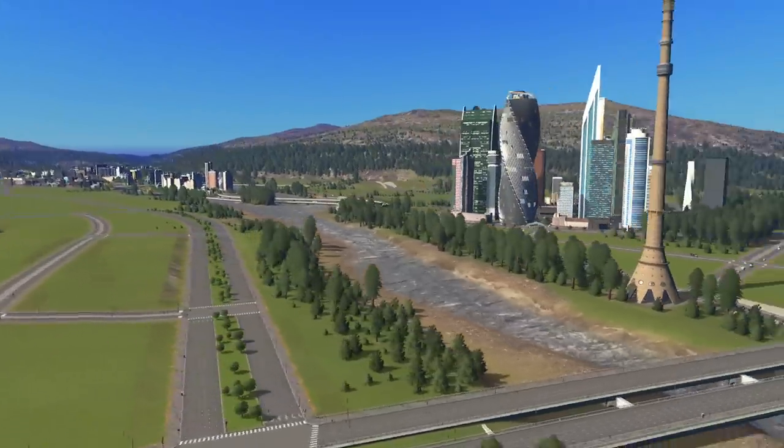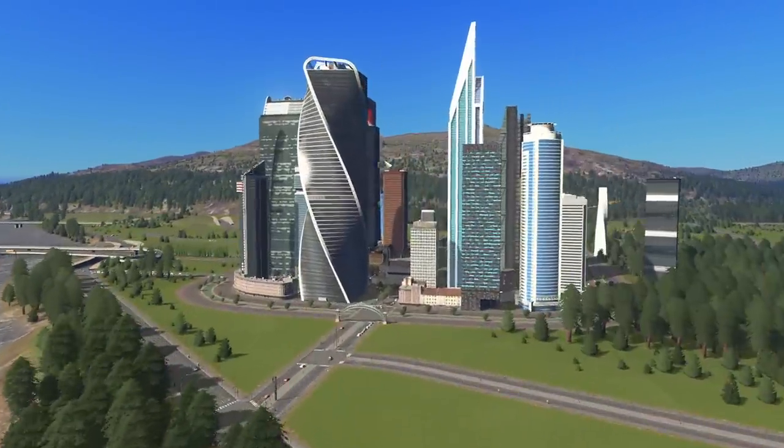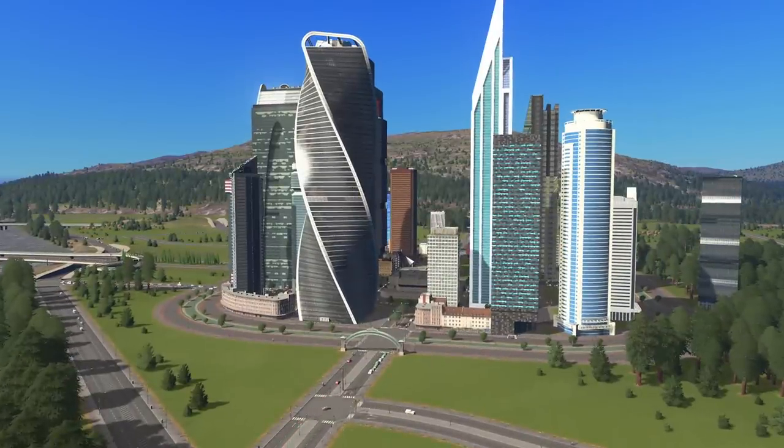Ready? There it is. I started drafting the downtown area to see how it would look, and I'll go through the layout that I used. But this building here and this building here are from Moscow itself, and the downtown area is based on the new Moscow downtown development. If you go to Google Maps, you'll find it, and it has a very similar design to this, and that design has a curved shape and it has really large buildings amongst some smaller buildings.